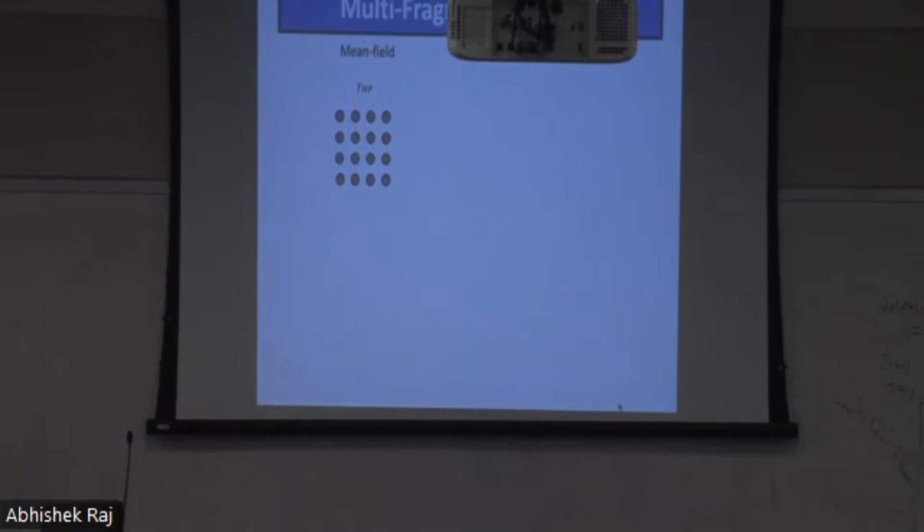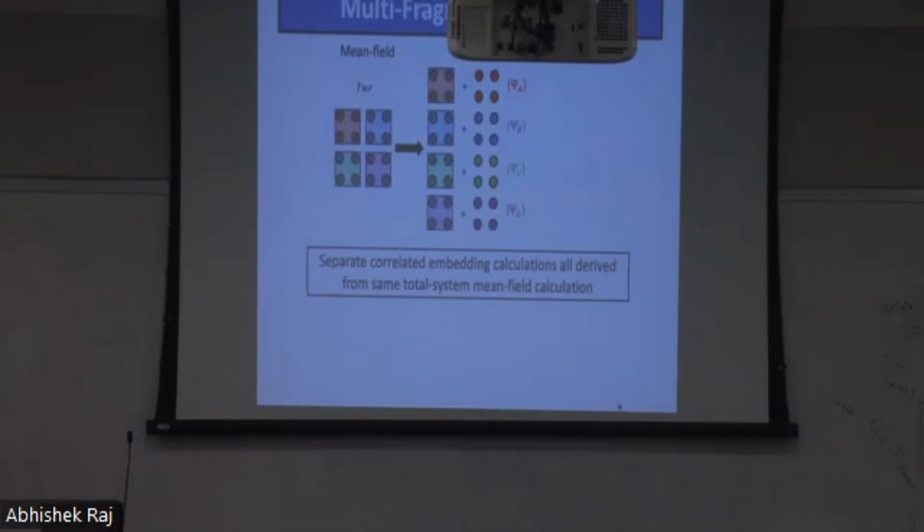In this context, we'd have one mean field calculation on the total system. We would then take a fragment, associated with its own set of bath states, and have one correlated calculation on that. Then I take another fragment, get another set of bath states, another fragment, another set of bath states, and so on. So I perform separate correlated embedding calculations, but all of them come from the same mean field, i.e. this same mean field is generating all of these bath states. So in some sense, these are already talking to each other through this mean field calculation.